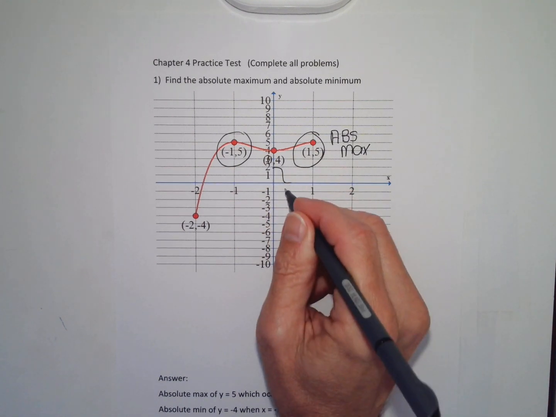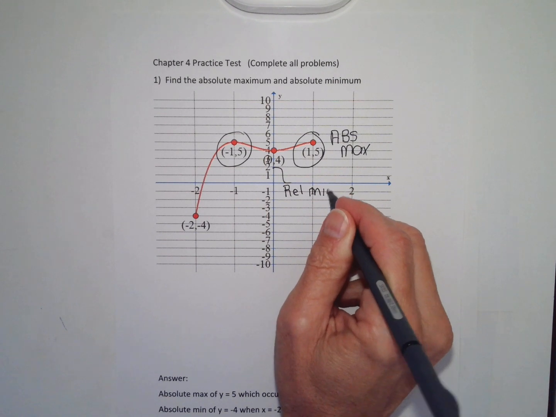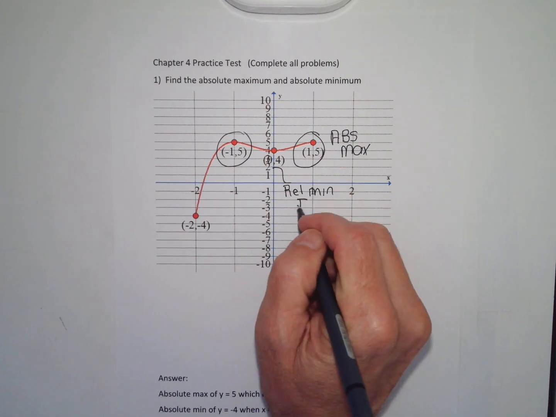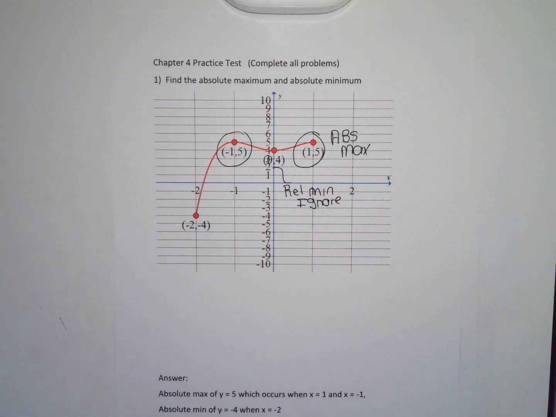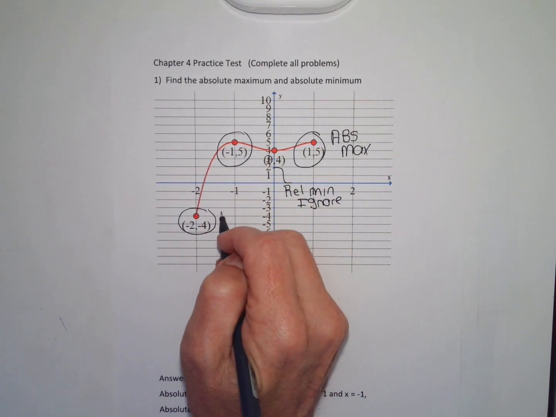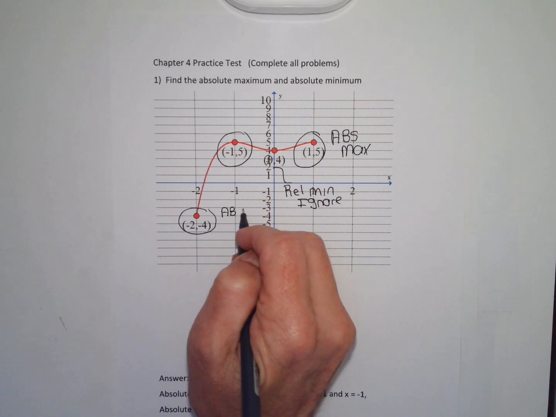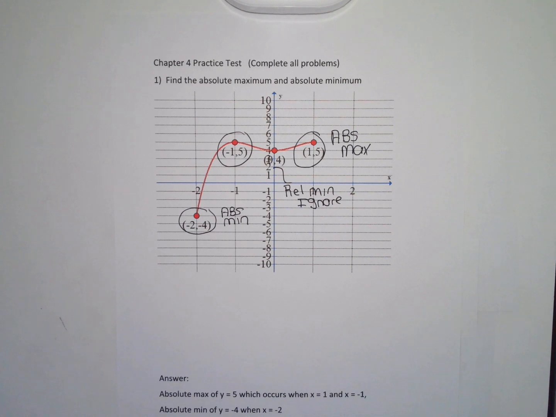The point (0, 4) is a relative minimum, but it's not the absolute lowest point on the graph. So I'm not going to include it in my answer, even though it's a minimum point. In this kind of question, we want the top and the bottom for our answers. And this point, (-2, -4), is actually the absolute minimum. So when I go to write my answer, that point (0, 4) is a distractor. It's a relative minimum, not an absolute minimum. Relative to anything close to it, it's the lowest, but it's not the very lowest on the graph.